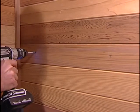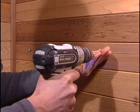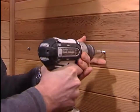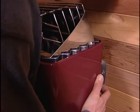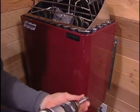Use the 2-inch long number 6 sheet metal screws for the top 2 holes. Drive the screws in the wall and leave a 1/8 inch gap between the head of the screw and the wall. Mount the top 2 holes of the mounting bracket on the screws. Add an additional screw to each bracket.